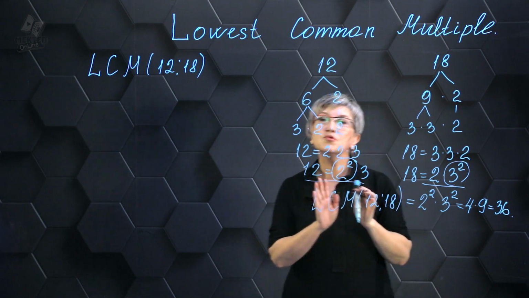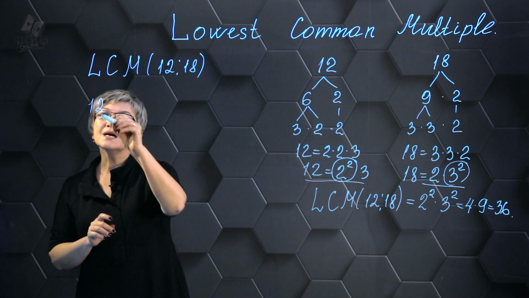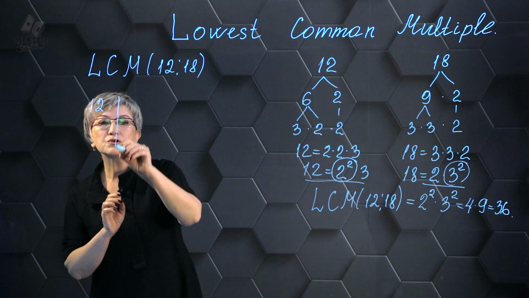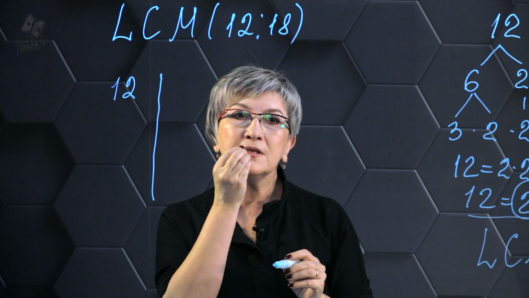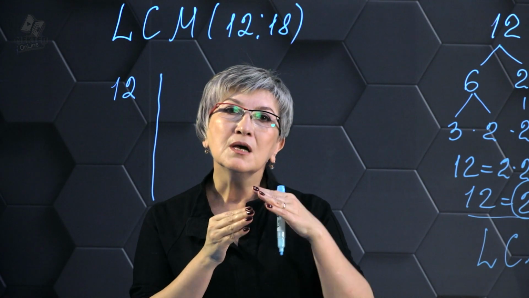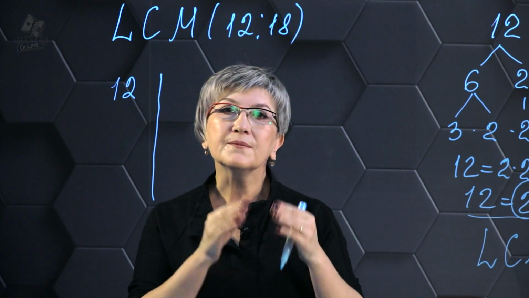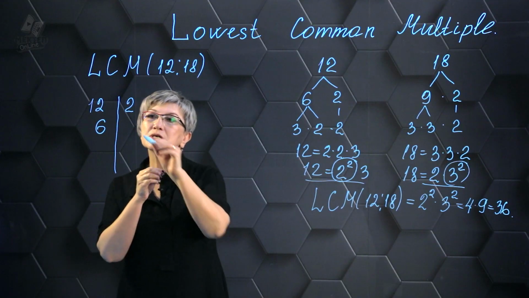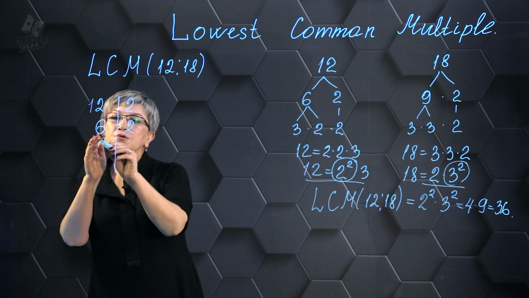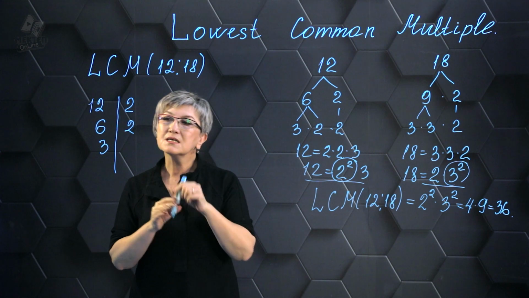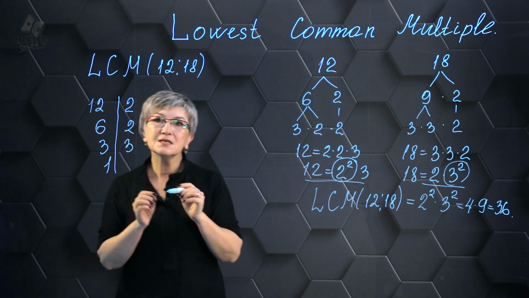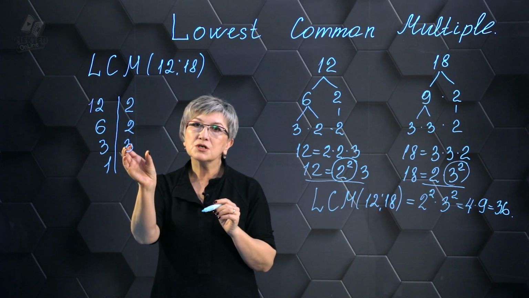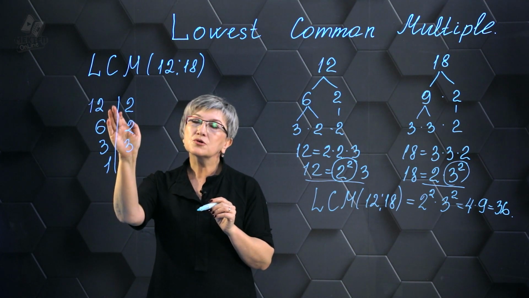So I am going to demonstrate an alternative approach. I'm writing 12, and I will illustrate this breakdown in a different manner. So I put a vertical line and think: 12 is divisible by, and I go through from smallest to largest, 2, 3 and so on. 12 divided by 2 is 6. 6 I divide by 2 again. I'm getting 3. 3 doesn't divide evenly by 2 anymore, but it does divide evenly by 3. So in the end, we get a 1. Let me repeat it one more time.